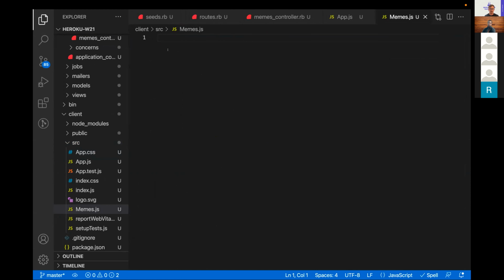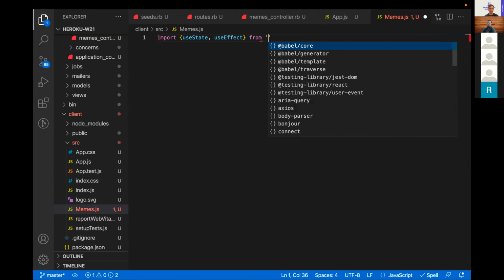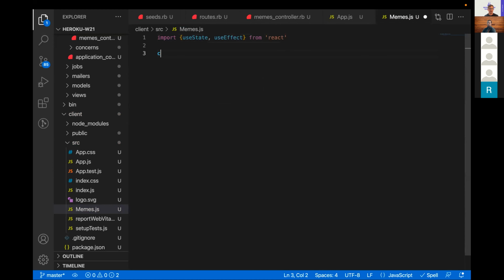Maybe we'll do some more with this later, but let's import useState and useEffect from React.